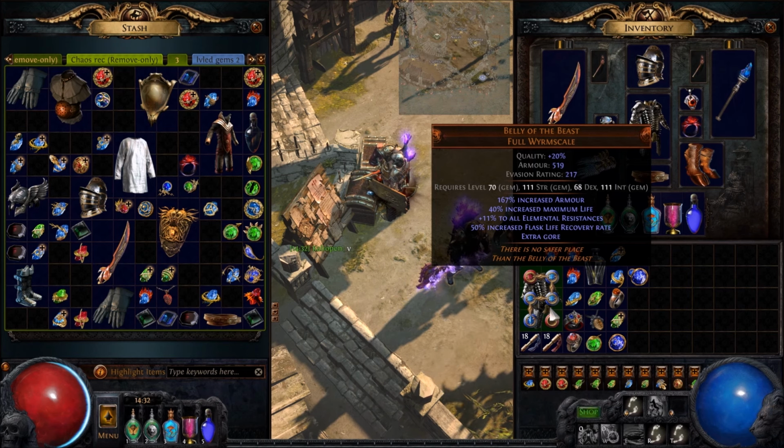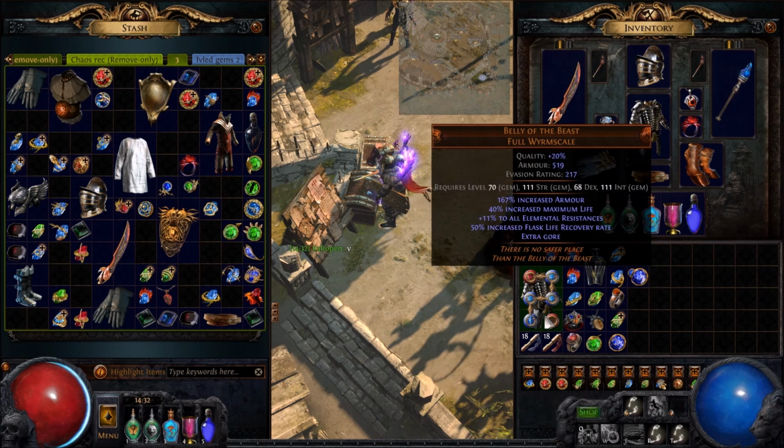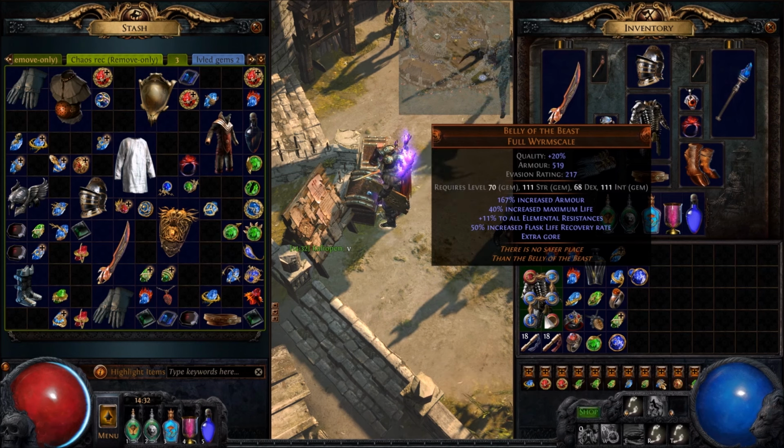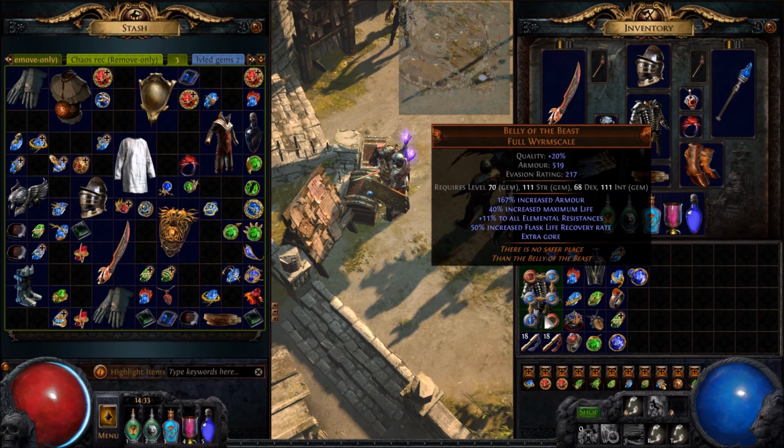Then there's also a fail risk. Maybe you used your Vaal Righteous Fire, but you didn't do all the things that are required to get a maximum hit damage. Then you've used your Vaal Righteous Fire, and you might need to switch to another.